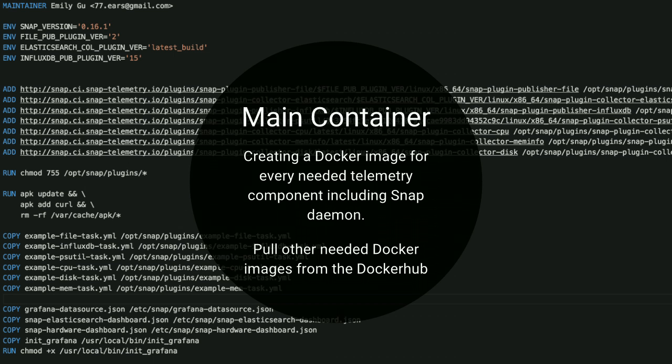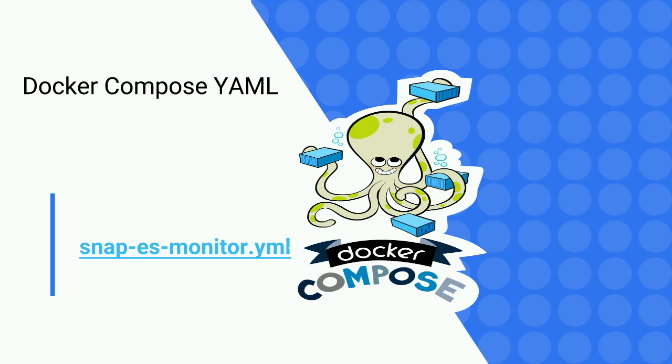Here you go, it's just that simple. The Dockerfile and everything is in my GitHub repo, which is open source. So after this, if you are interested, you can go there to find out details. With just that many lines, we pack the whole plugins, connectors, publishers, everything together. All the software we want to ship. Then we pull the others from Docker Hub. That's the Dockerfile.